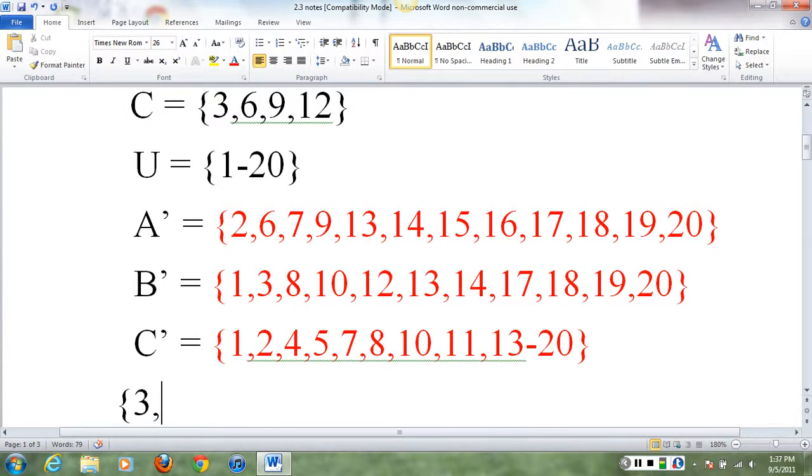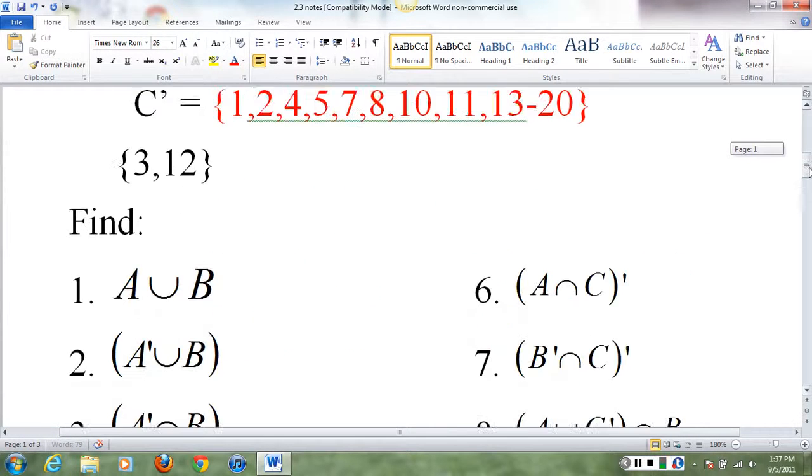They don't have a 6. And with the intersection, to speed things up, one of the quicker ways of doing it is find the smaller set. Since it's intersection, you know that the intersection has to at least have those numbers. So in this case, C is a smaller set, and let's just look for those numbers. There's 3, no 6, no 9, and there's 12. So we get that. Okay. So, now we have 3 and 12.